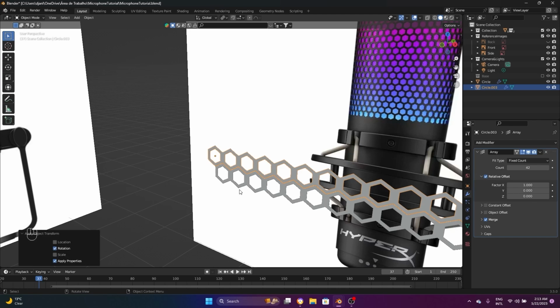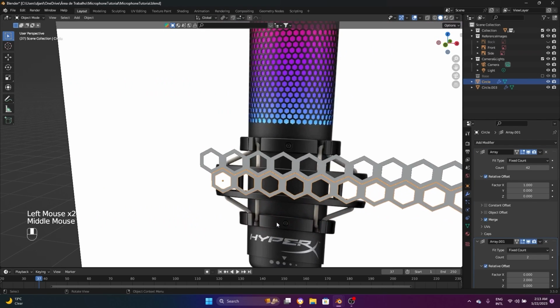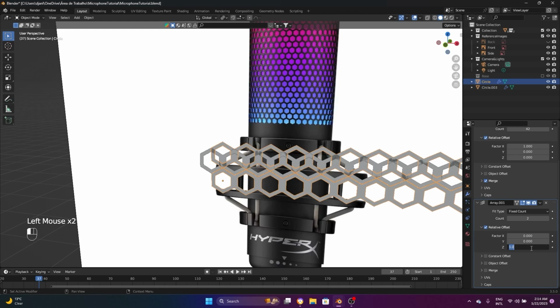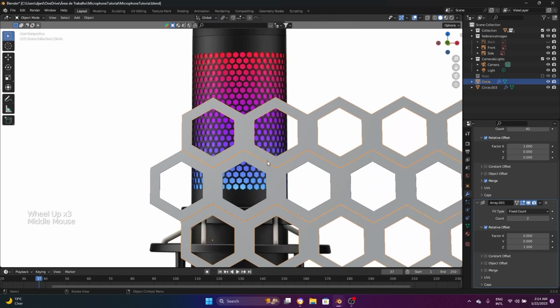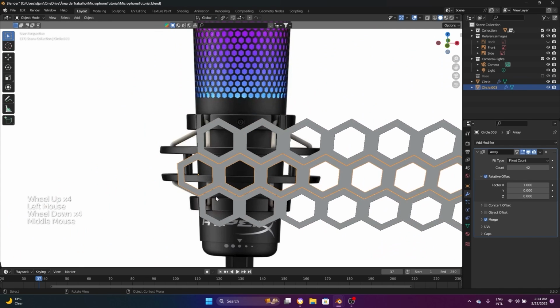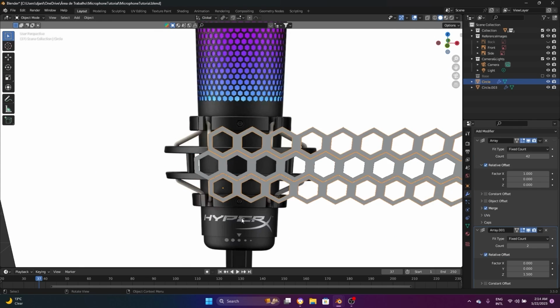That's the shortcut. Okay, and now it's gonna work if we try to move in this direction here. See? I think 1.5 is a good number. Yeah, 1.5 is the number we need.